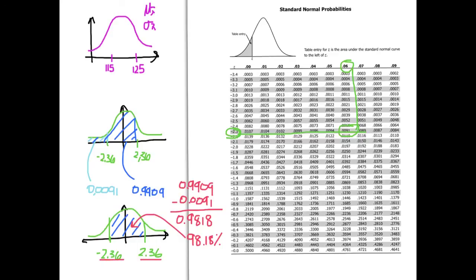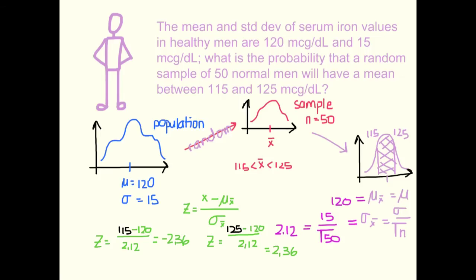And so what does this really mean? Let's go back to the first picture again, or actually we have it up here. So, that means 98% is in between here, 98%. And so, what you can say now, you can make the claim, that if you have a mean with a sample size of 50, and we know with these values that we had previously, there's a 98% chance that it's going to be in between 115 and 125. So, coming back here, we know that this is about 98%, 98.18%. So, to answer the question that we were initially posed: what is the probability that a random sample of 50 normal men will have a mean between 115 and 125? The answer is 98.18%. That's it, and that's how we do it. Watch this a couple times if you need to, and ask me any questions if you need to, but I'm going to go over another problem as well, so that we can get this thing nailed down.